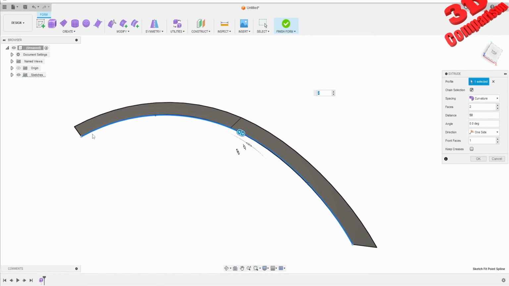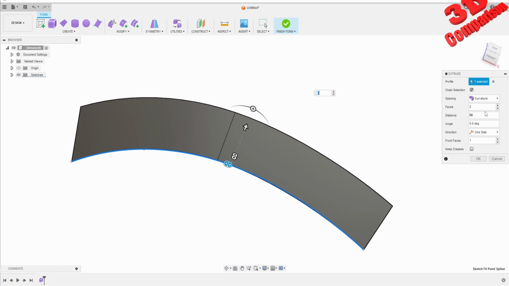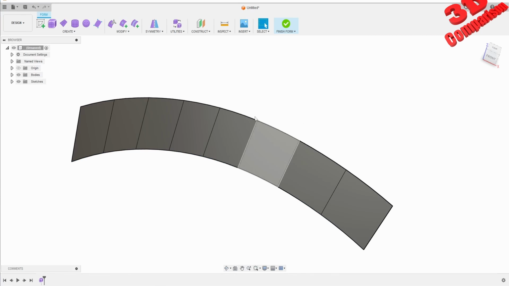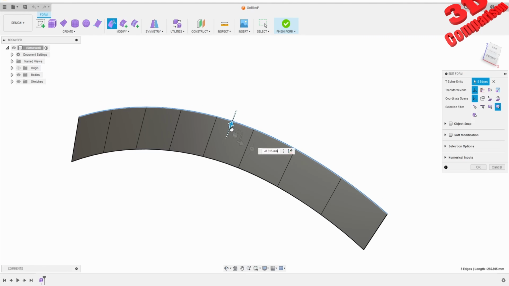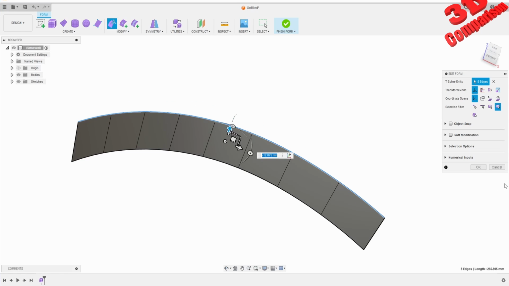In this case, since we only have one single spline, it will manage to do that even by using only 2 faces. But usually we need to add more faces in order to be as close as the input sketch here. And one of the main advantages is that we can make use of pre-existing sketches, and afterwards we can easily manipulate them.